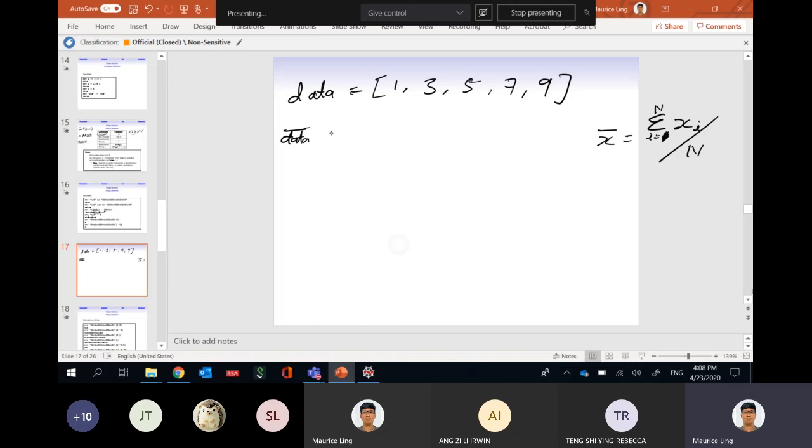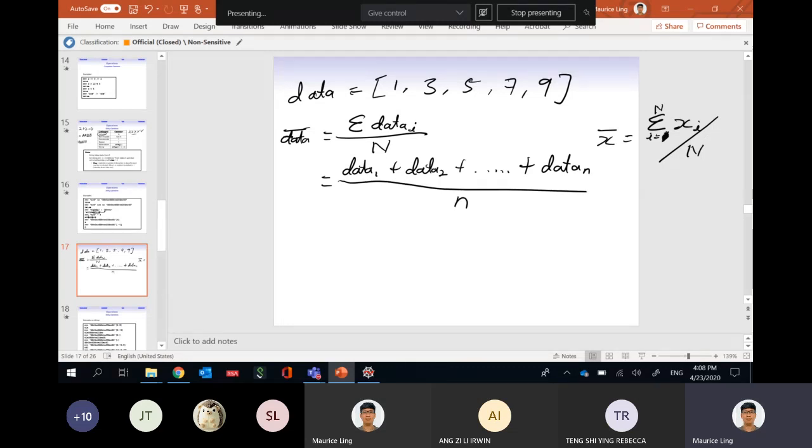So what does it mean? Here you have the summation of data subscript i divided by n. The same thing. You expand it out: data subscript 1 plus data subscript 2, all the way to the last, data subscript n, divided by n.